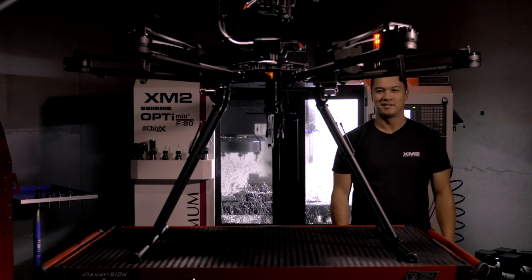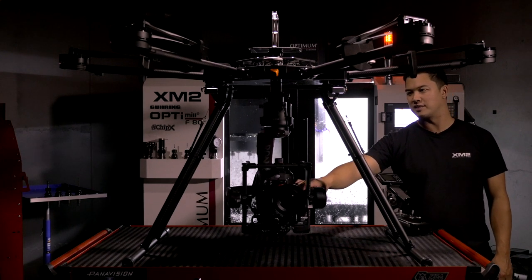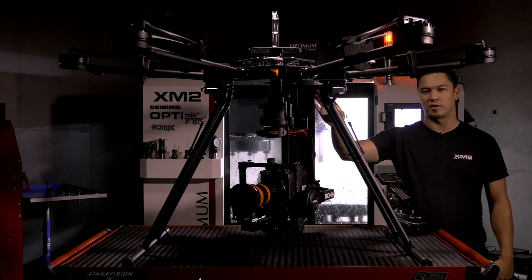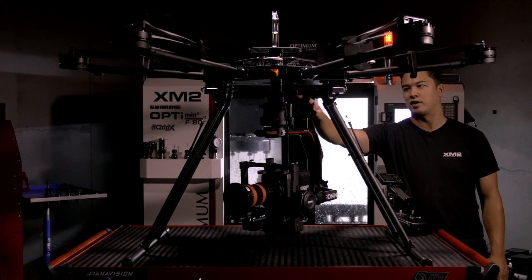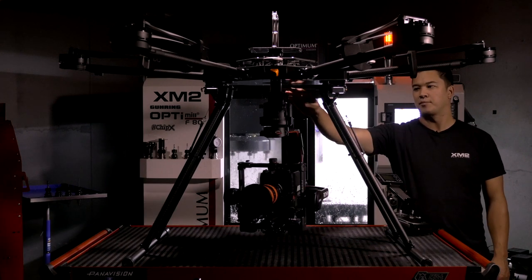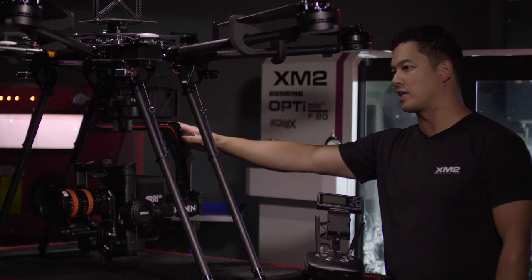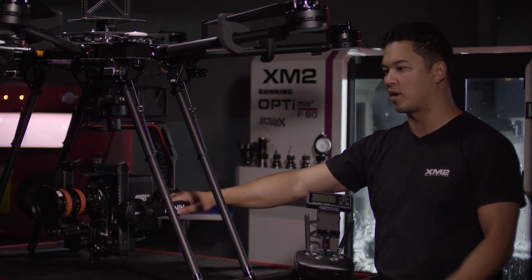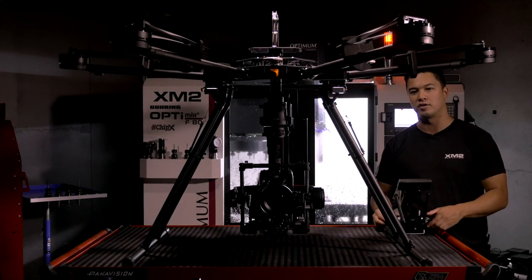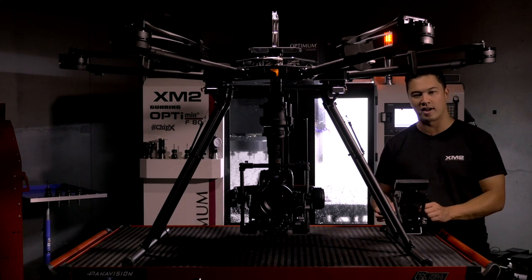Ronin 2 with the Tango — we actually recommend this setup. We sell the Tango with a Ronin 2 selection with all the parts you need to adapt it and make use of all the features. We have a shorter standoff which keeps the camera off the ground with enough clearance. A connector cable comes out of the drone and plugs into the Ronin, allowing two main things: single person operation where you control the tilt via the slider on the controller, or dual controller mode like an Inspire 2 where a second Lightbridge 2 controller lets a camera operator control the gimbal.